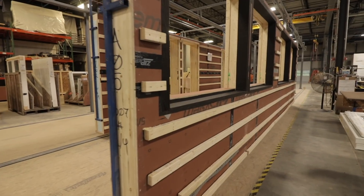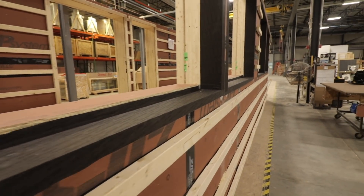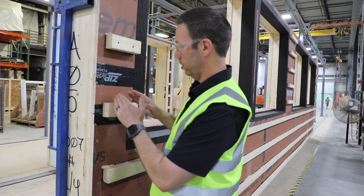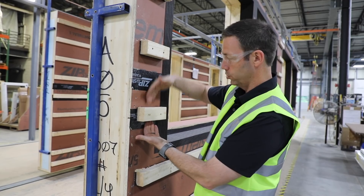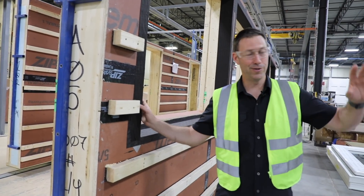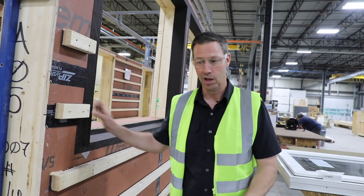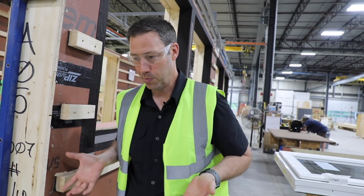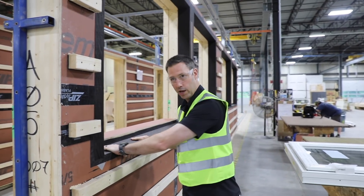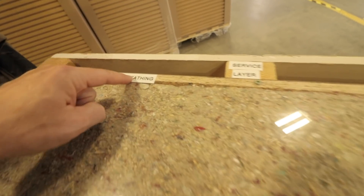That's the brown version and they're taping it in the factory. On top of that they're installing their rain screen battens — this must have vertical siding, because if you look close you'll see a corrugated plastic right up against the wall for airflow and drainage, and then the siding is screwed in. Now inside this cavity, they've got a killer machine that does nothing but dense pack the cellulose. Bags of cellulose go into this machine, it sucks up overhead, and they've got a filling station that fills all these wall bays. So when this wall comes out of the factory, it's pre-insulated, all ready to go. Because we're taped on the inside and outside, we're super tight and super insulated.